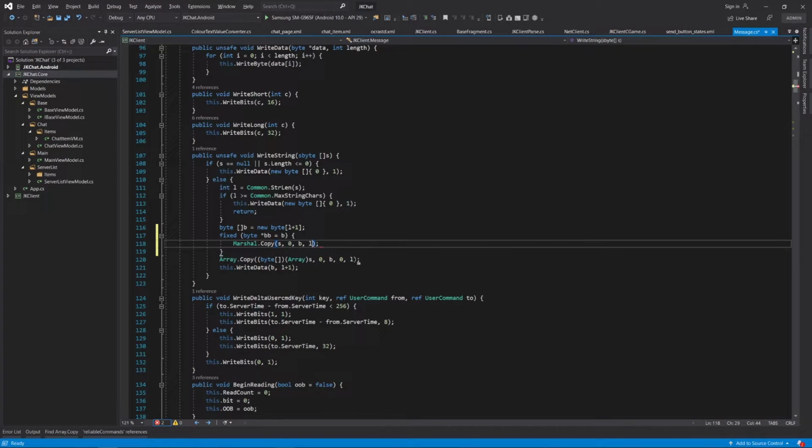Oh, just L. Here is int pointer. Oh, it has to be BB. It's pointer.